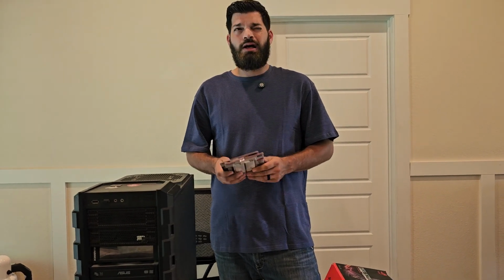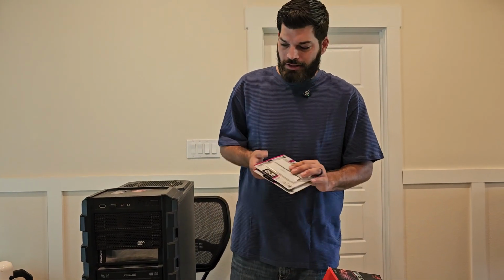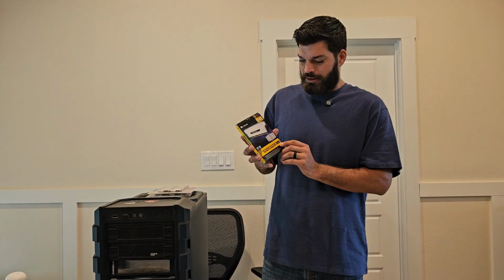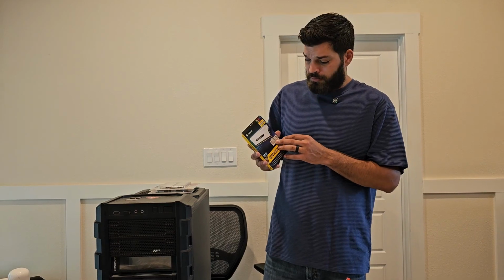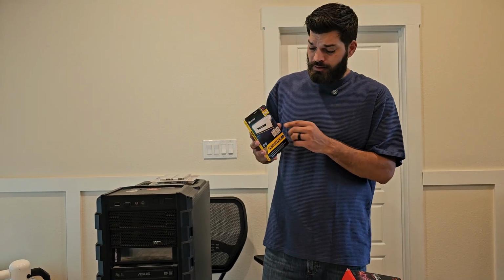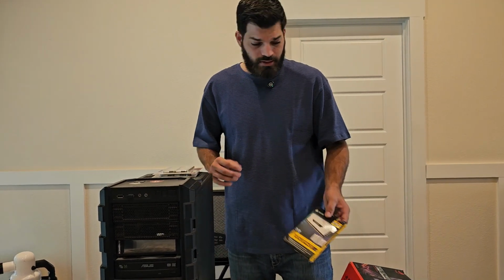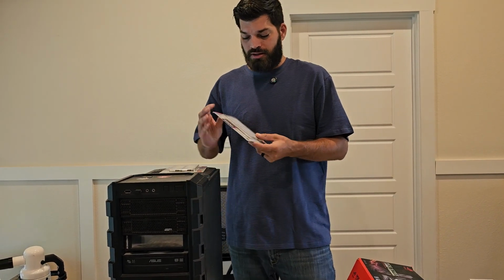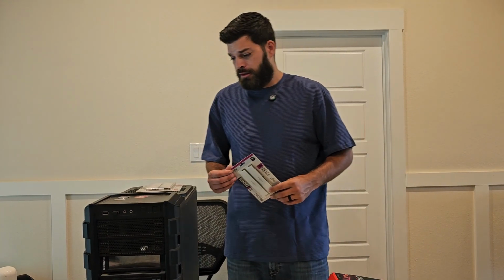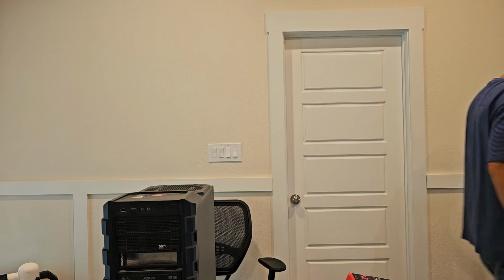These were on sale. I paid about $80 per kit, which is insane and honestly a little bit frustrating because I got these at Best Buy probably 3 or 4 years ago, and it was an upgrade to my 2x4 kit, so 8 gigabytes total. I thought I was doing big things. I paid over $100 for the 16 gigabyte kit a few years ago. Now we have DDR5, and I got a 32 gigabyte kit for under $100 each. So again, huge upgrade. Let me put this old thing out of the way.